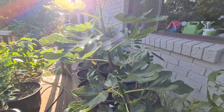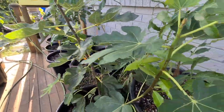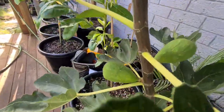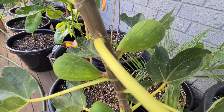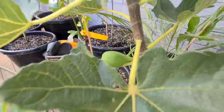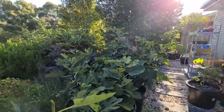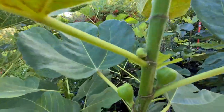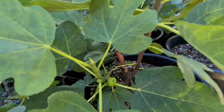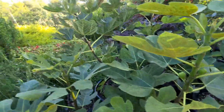Many people would say that you shouldn't allow cuttings to fruit in their first year, and it's probably true. So these figs that are on this tree have taken a lot of energy to grow, but they might find that by the end of the season they're still not ripe and I'll have to pull them off. And that's even more true for some of these figs over here that are barely more than figlets at this stage and have probably just wasted the tree's energy growing them. But I wanted to see if they could produce them and how they would taste.